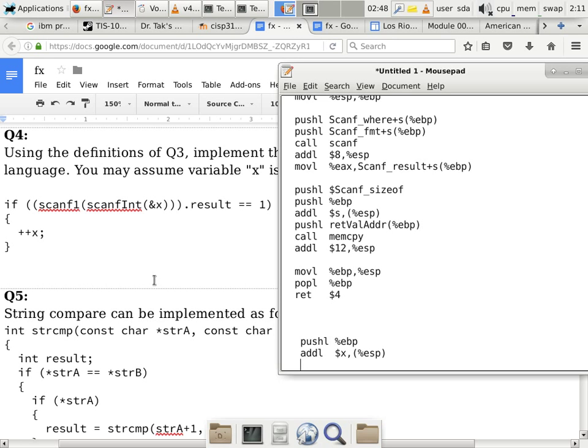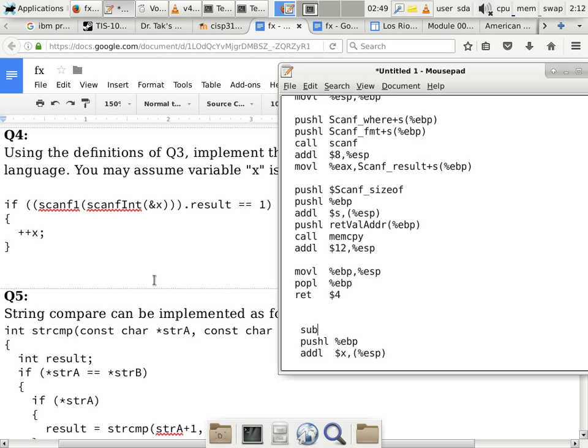Okay. So should I allocate space before I push the parameter x or after? This is also directly related to the subroutine ABC in your homework assignment, because ultimately what we want to do is to call scanf1, which is expecting a parameter that is a structure. Is that okay? So that means I want to allocate that space first, and then just have scanf int make that space initialized. That's what we want to do. So even though this instruction is useful, I don't want to do it just yet, okay? What I want to do is to reserve all that space on the stack.